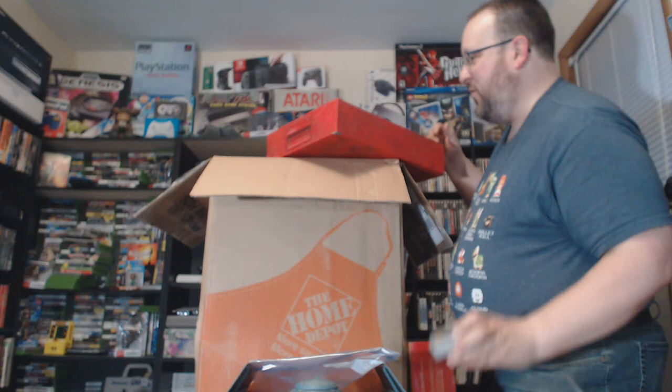Star Trek The Next Generation Tiger Handheld. I do love me some Star Trek, and Next Generation I grew up on because I was 10 years old in '87 when the show debuted. And so I was watching that with my parents. Good times. Oh, here we go. Teenage Mutant Ninja Turtles Raph Mega Bloks. So it's Raph with a skateboard and a street sign, couple things there. That's pretty cool.